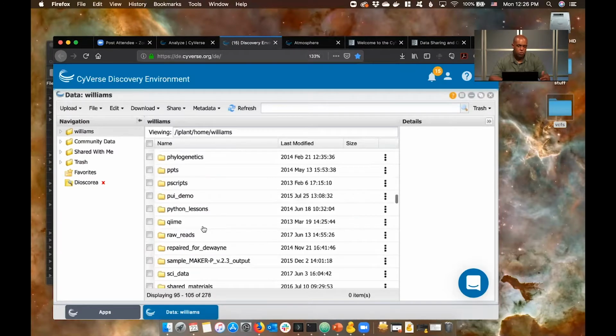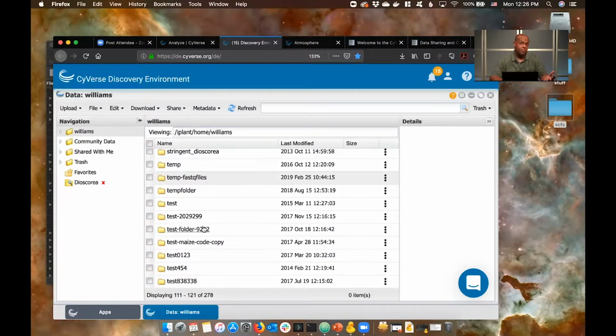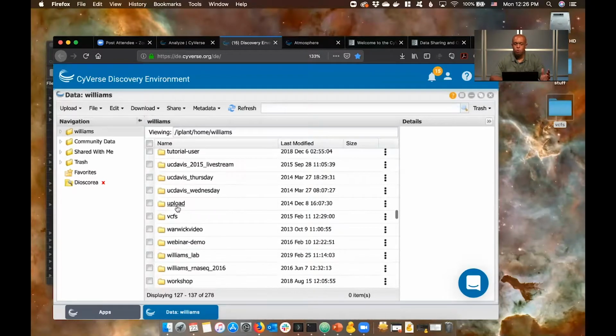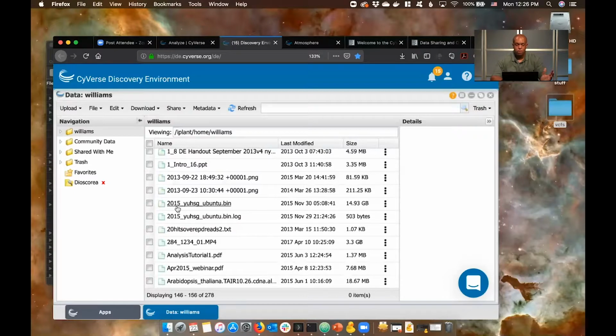And what I'm going to show you is two easy ways to share those data. So that's really what I encourage and what many people have used the CyVerse discovery environment for as far as data management. So if I want to share an individual file, we have one quick trick that is just good to know. And this really works for individual files. It doesn't work for folders. But it is an easy way to share small data sets with anyone. They don't have to be CyVerse users.